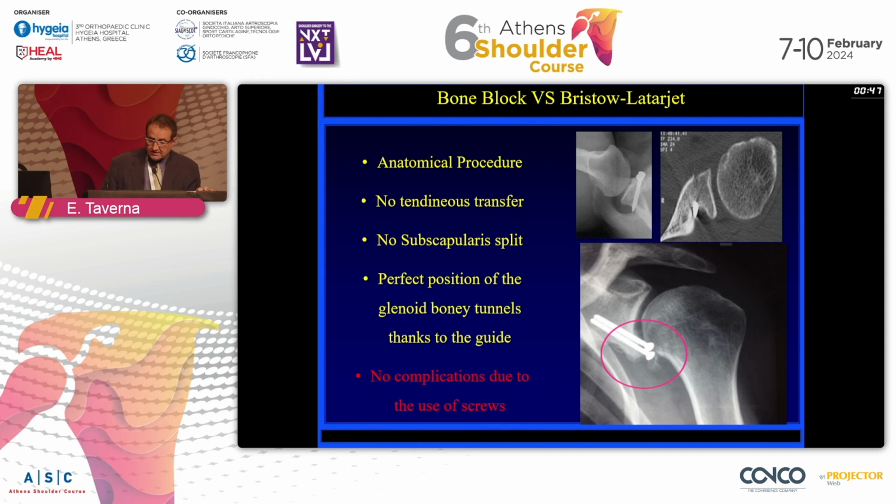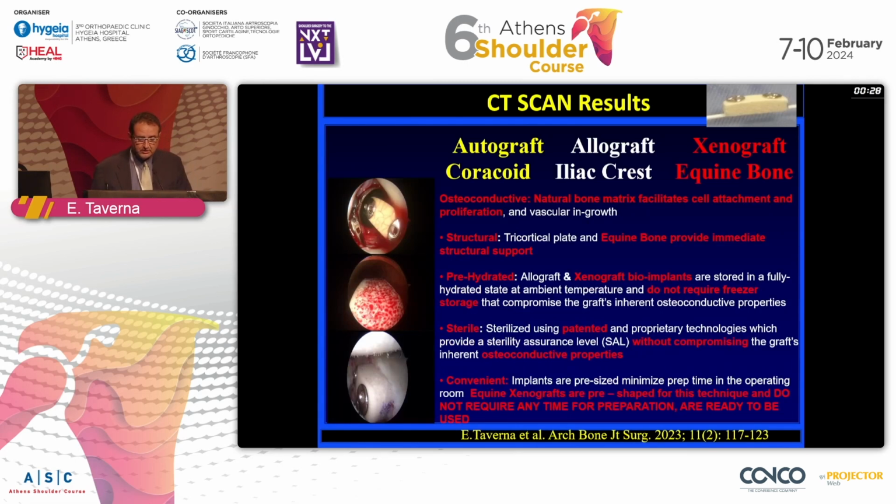In any case, when we face a patient with this characteristic, where Bankart is not a good indication and lateral J for me is an overtreatment, I think bone block is a viable alternative because it's anatomical, there is no tendinous transfer, no subscap split, and it is not a challenging or difficult procedure.